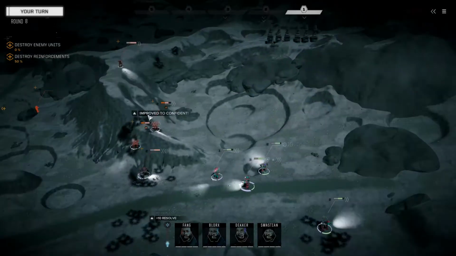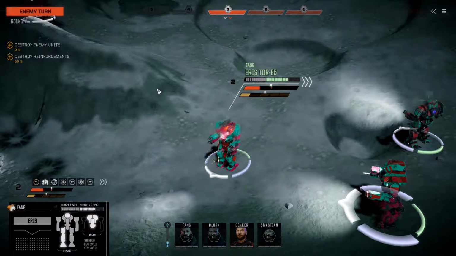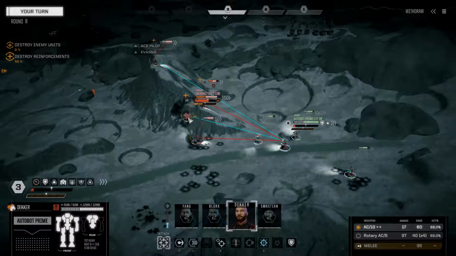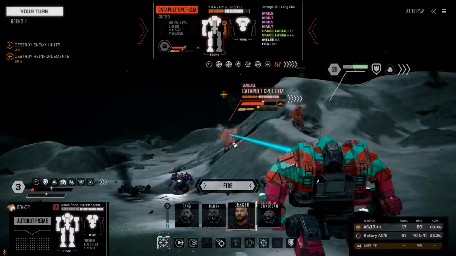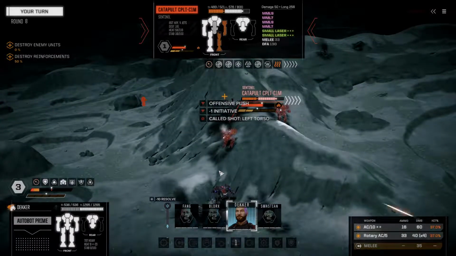Blackjack moves first. Okay, who do we offensive push down? I think the catapult, if at all possible. Decker. Receiving you. That thing is scary. So is that thing. Okay, not bad. Not bad at all.